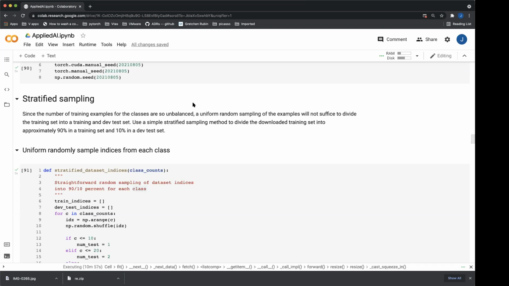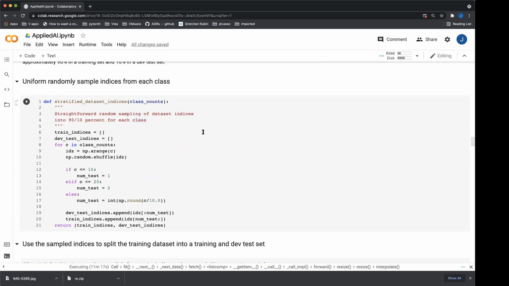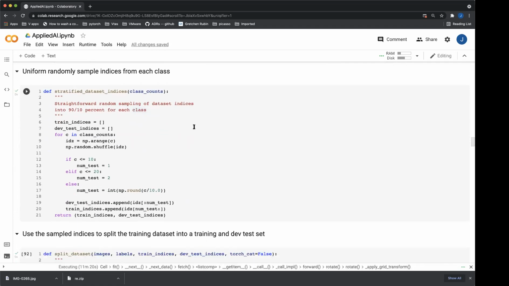And the reason I didn't use the test set for this part is that if we want to compare how algorithms work at the end, then I'd like to test on data that hasn't been seen before. So if we're using it during the training, then in some sense, we're kind of cheating a little bit. So this function, not that interesting, is one very simple way to do stratified sampling.